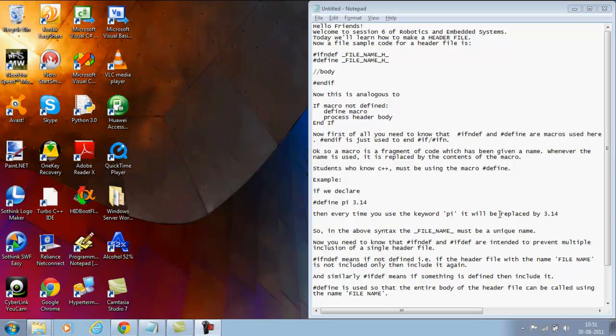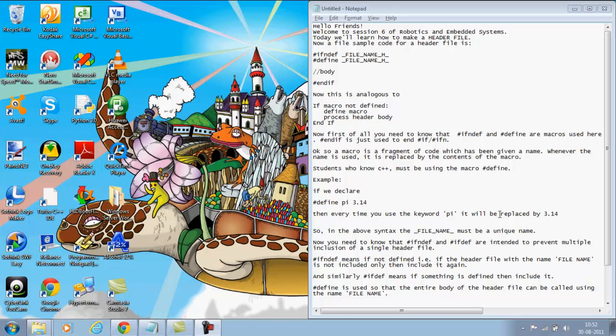A macro is a fragment of code which has been given a name. Like in the above code, the entire body has been given a single name, that is filename.h, and it has been defined by #define. So whenever the name is used, that is filename.h is used, it is replaced by the contents of the macro. That is, the entire header file is replaced by a single name, that is the header file name.